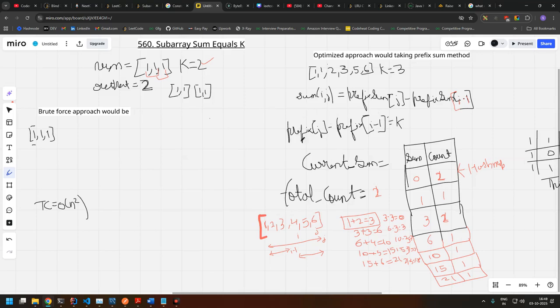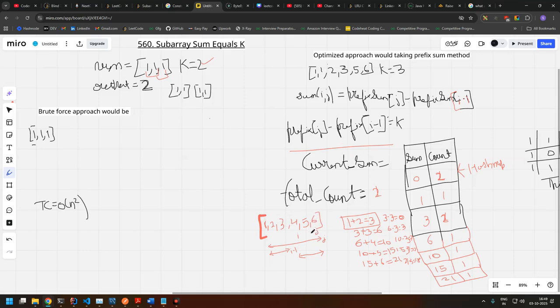So what is prefix sum of j minus prefix sum of i minus 1? Let's say we have an array with the values 1 2 3 4 5 6, and let's assume i is equal to 4 and j is equal to 6.